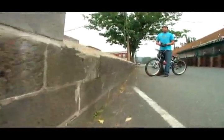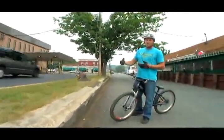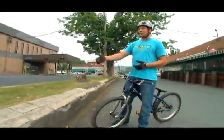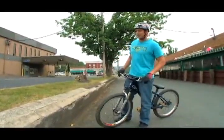Okay, so once you feel comfortable with your bunny hopping skills on flat ground, you're gonna wanna practice going over things and onto things. Going onto something's a lot easier for practicing. So as a general rule of thumb, when I'm bunny hopping on something, I like to take off about as far away from the obstacle as the obstacle is high.